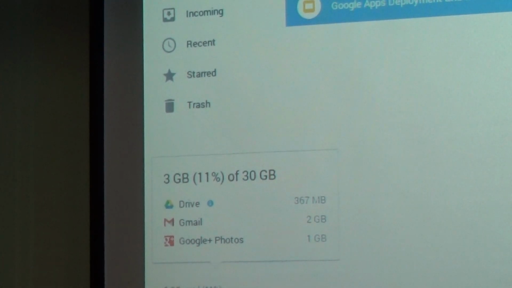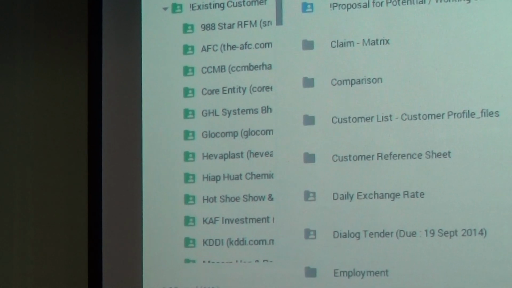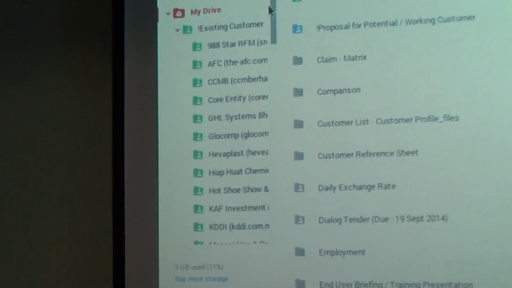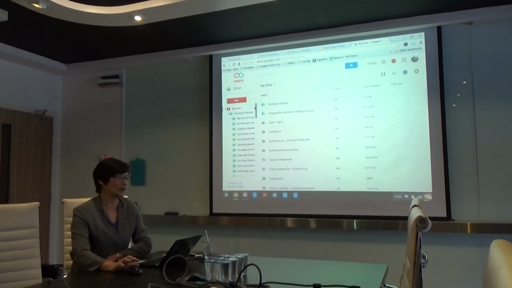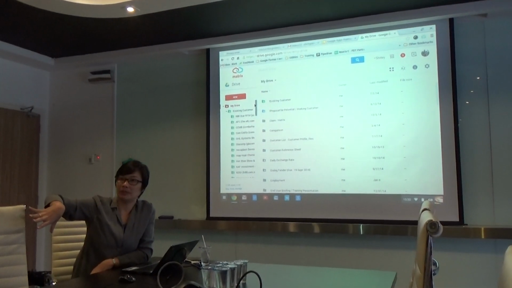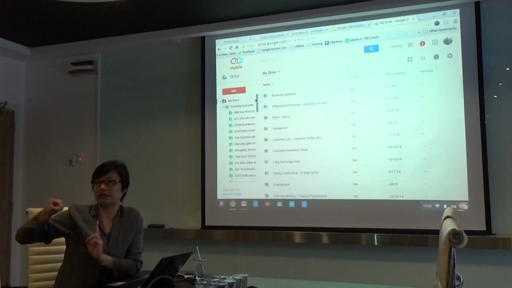But later when I show you, my Google Drive has a lot of documents. How come it only takes about 300 megabytes? I will share what the difference is. In personal Gmail, you have only 15 gigabytes. So there's a difference.